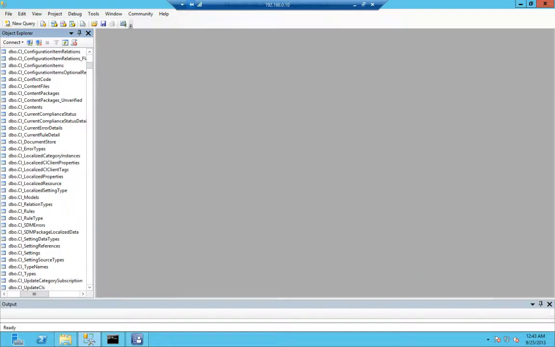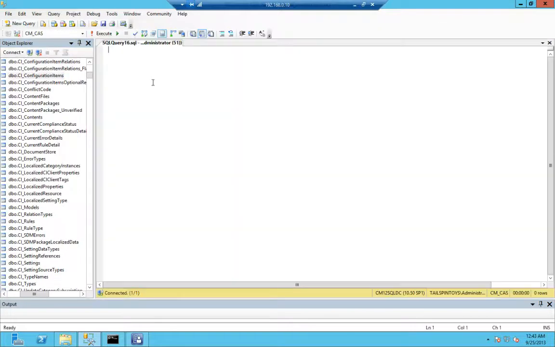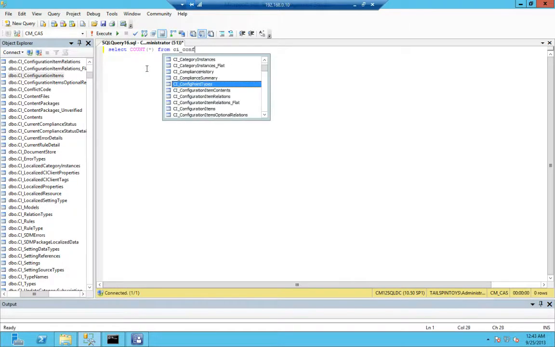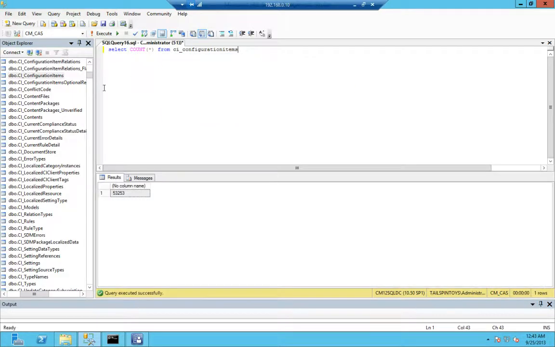So the first key table that's interesting is this one called CI_ConfigurationItems. All right. Now, if I do a query, let me show you. This is actually going to be a pretty significant sized table in most environments. In my lab, it's not going to be massive, but in most environments it will be. So if I just look, I'm going to have about 50,000 rows. Yeah, 53,000, right? The vast majority of these are going to be software updates.